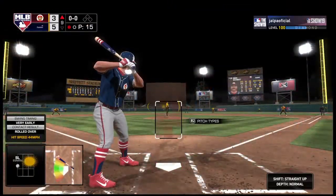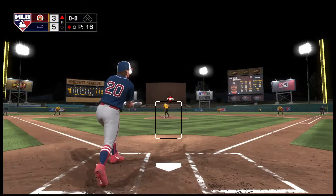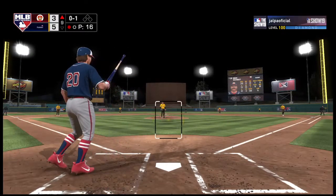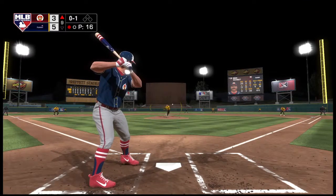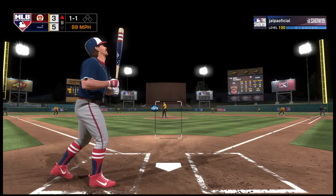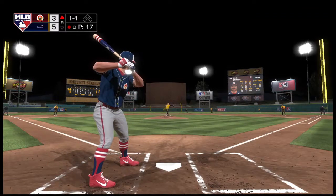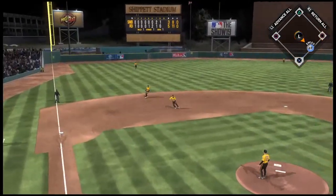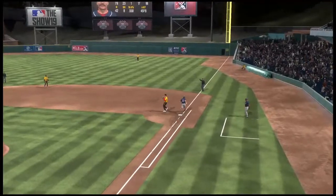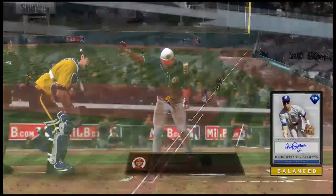Ready to take his cuts again, Mike Schmidt, as he'll look to follow up the 2-run homer he launched over the wall last time up. The 0-1 on its way. A ball and a strike. Hit on the ground to third. Pujols has it. On to first, and they're an out away. 2 gone here in the 9th.